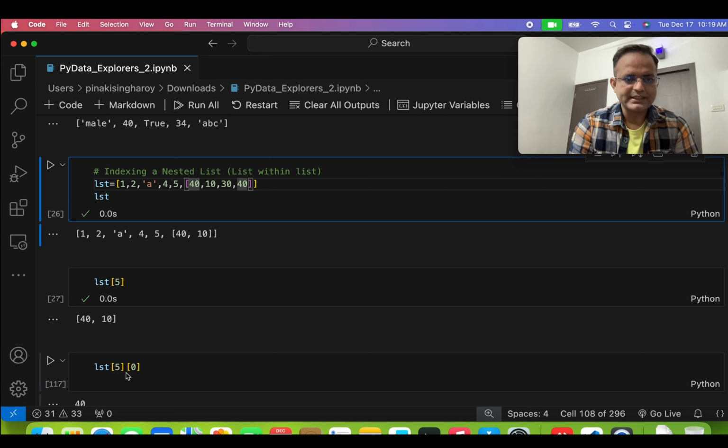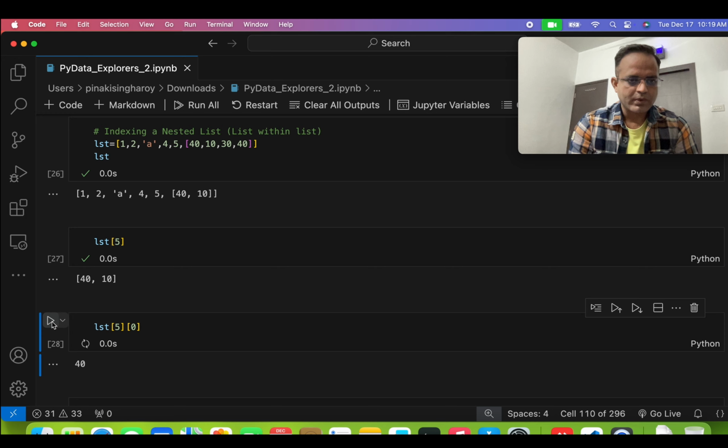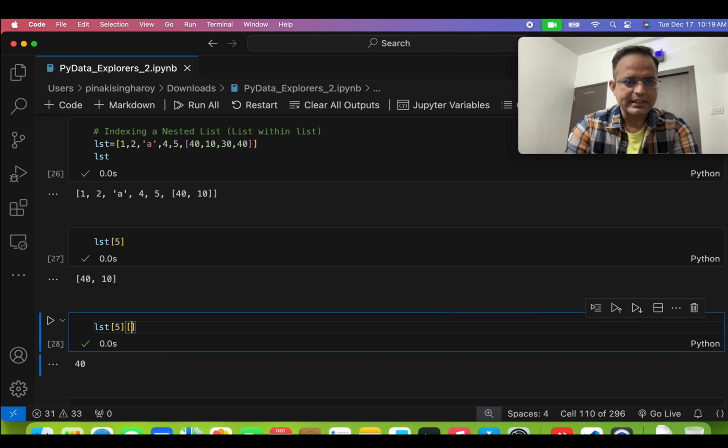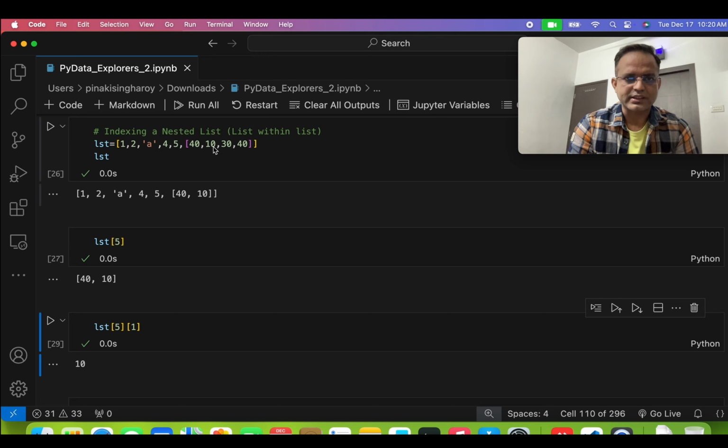Then within the parent list, if we want to trace, I am checking the 0th position. 0th position is the 40. First position is the 10. So in this way, we can trace the nested list elements. Suppose we want to trace this 10 value, so this is the 0, this is the 1. So if I change the 0 to 1, that is basically the nested list position. If I print out, then we can see this 10 is coming as an output. So just remember that the first third bracket element is for the whole list position, and the second one is for the nested list position, or the index.